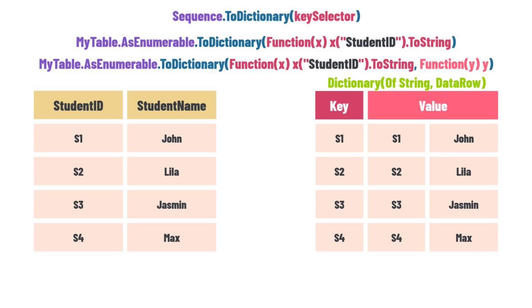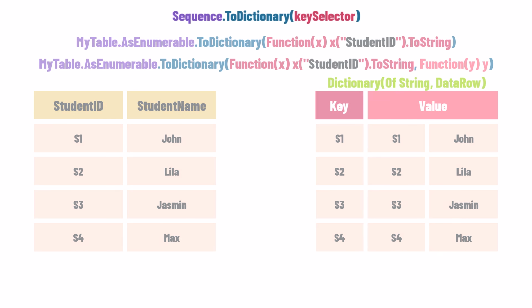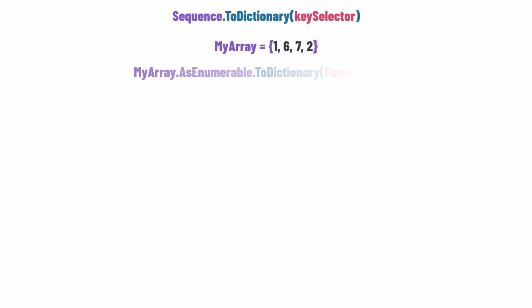The result will be exactly the same as the third overload, but using the third overload we don't need to select the value. It will be selected automatically. This example was about a data table. Let's now use this overload for an integer array. I have this array and the following query using the third overload. What do you think? Which output should we get in this case?